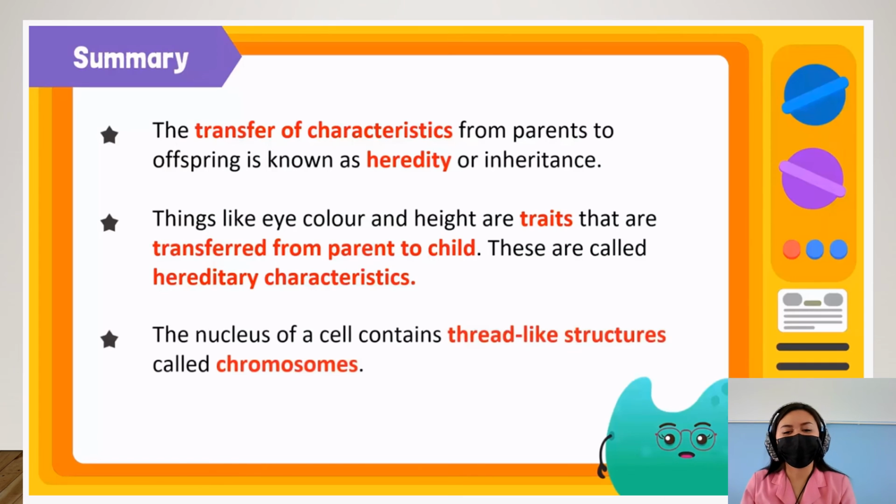The nucleus of the cell contains thread-like structures called chromosomes. In a human cell, in the center, we call it nucleus. In the center. And then inside the nucleus, we can see the structure or thread of chromosomes. So when we say chromosomes, what is the shape? Or what does it look like? It looks like X, letter X.